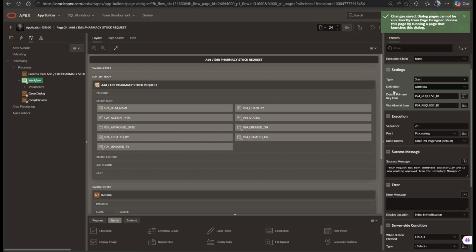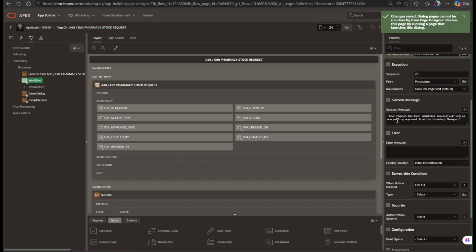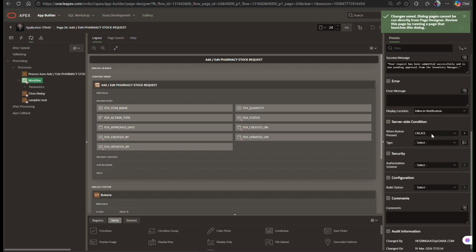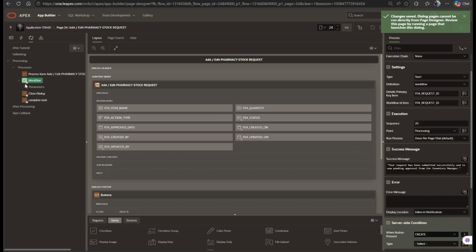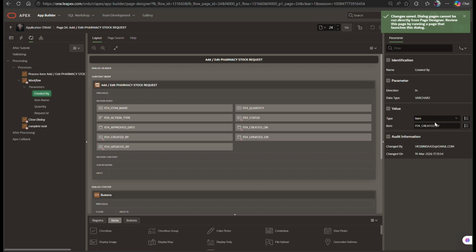When you create the workflow, that definition automatically shows here. Workflow is a process, and you can write the success message, and when the button is pressed create, then the workflow will start, and select the parameter.